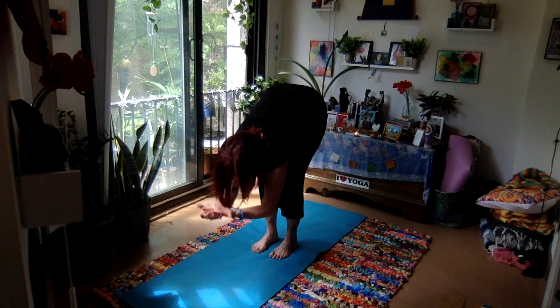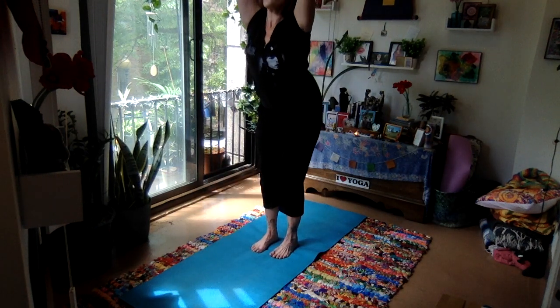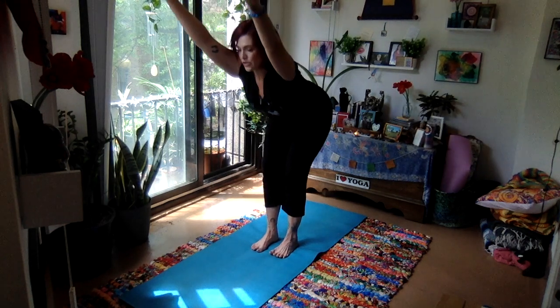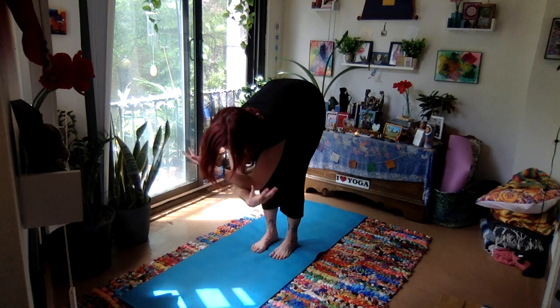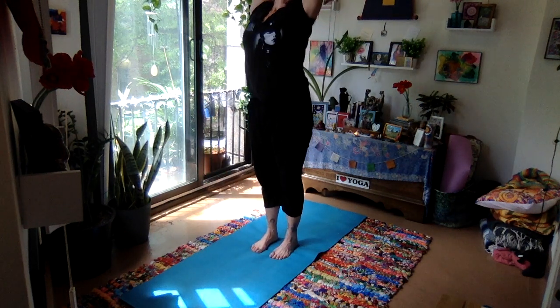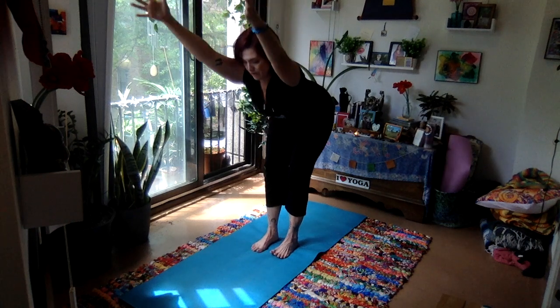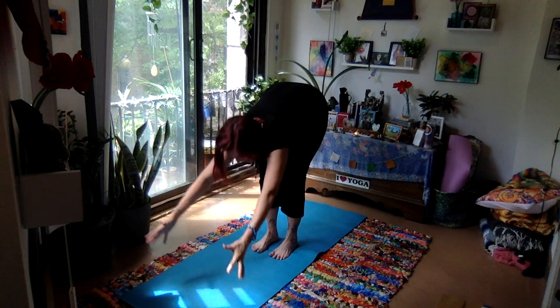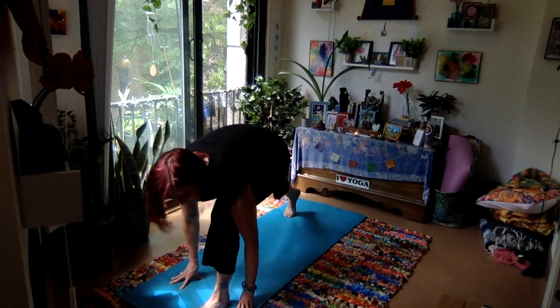So inhale, we kind of loosey-goosey, come up, exhale, fold like a soldier, butt out behind you, flat, flat, flat back. One more time, inhale, loosey-goosey up. Exhale, fold like a soldier. Really push that tush out, lengthen the spine. Good. Step the right foot back.